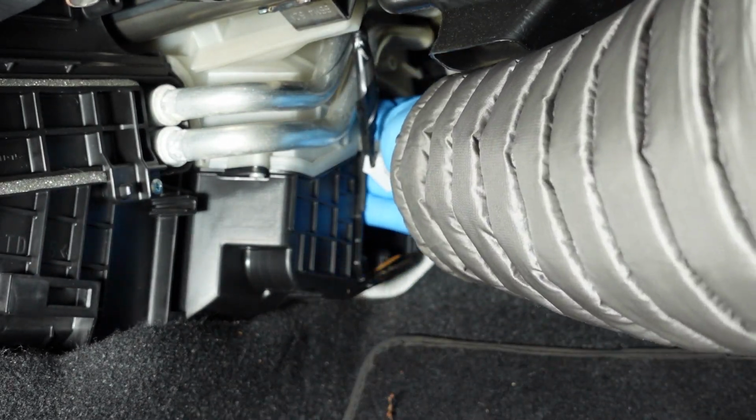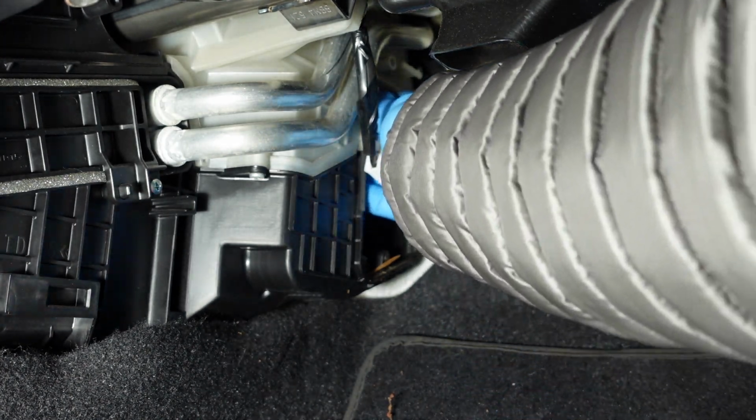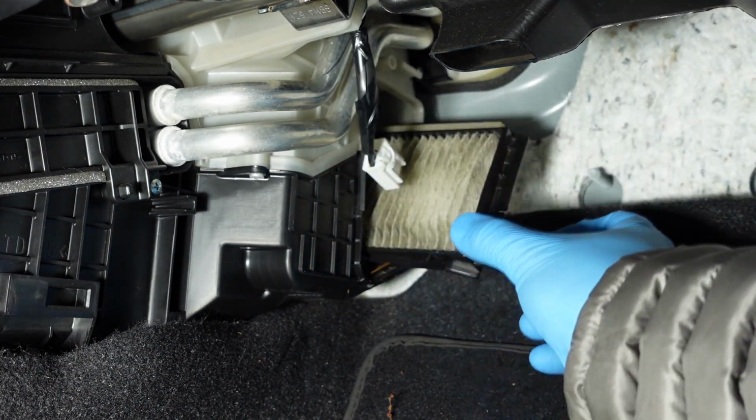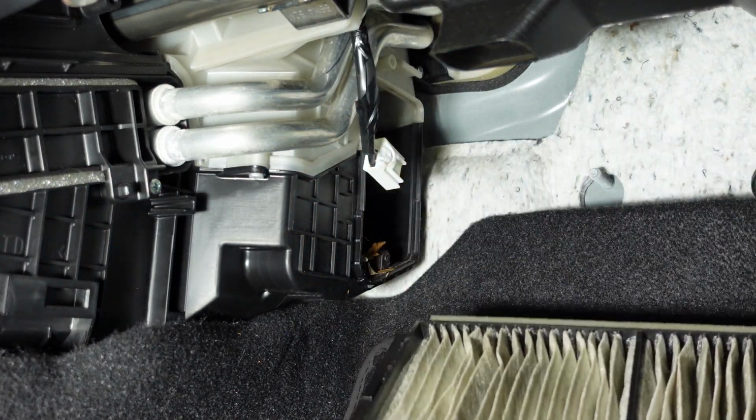So you pull the first one out, and the other one is actually above it. That's how we're gonna put the new ones in as well. So you kind of have to pull this one down, and then you can pull this one out too.